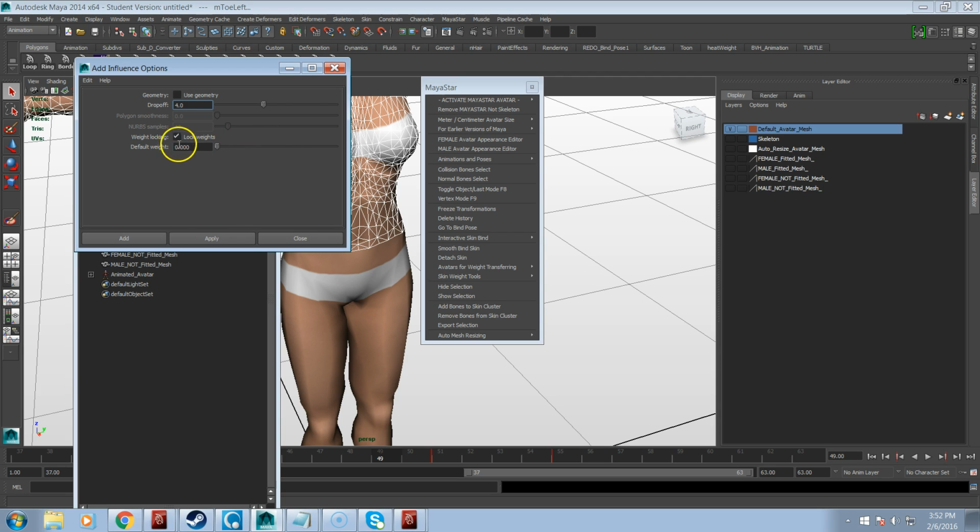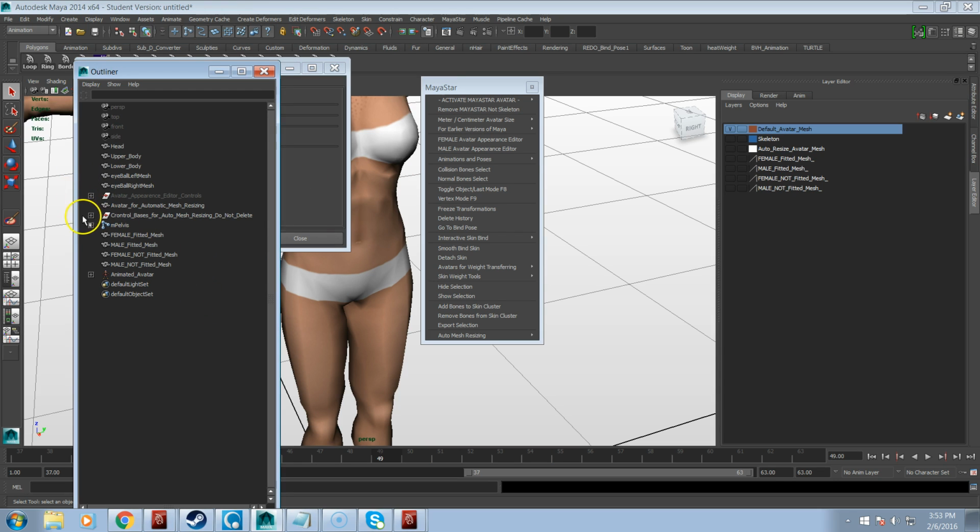It's okay. It's not going to reset the weights you added to those M bones. They'll stay at their same weight, so don't worry about that. Then you just click apply, but you have to have your mesh selected.